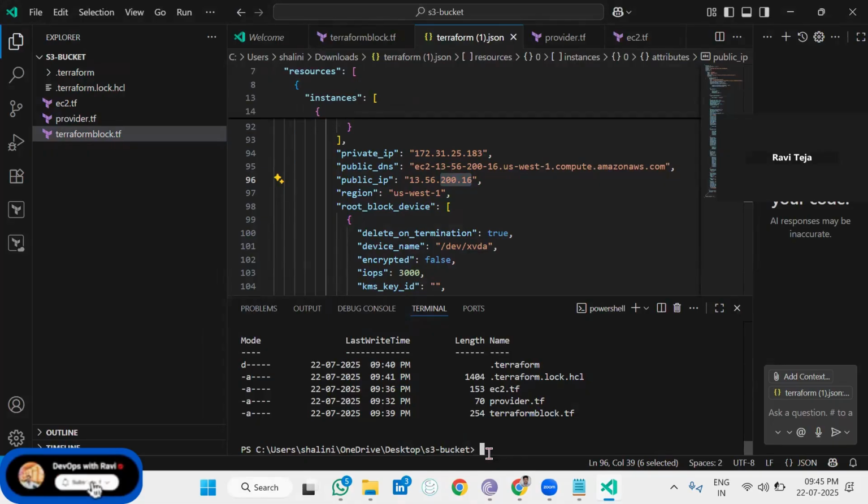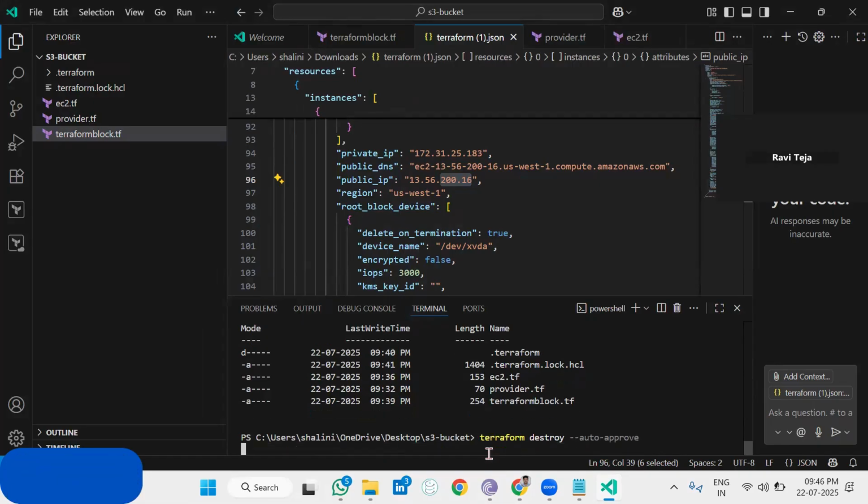Okay, I'm going to terminate this. Terraform destroy hyphen auto hyphen approve. Enter.